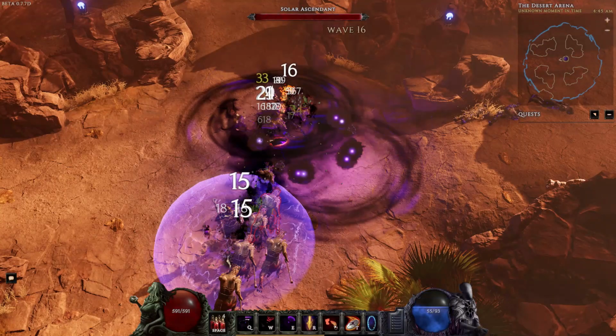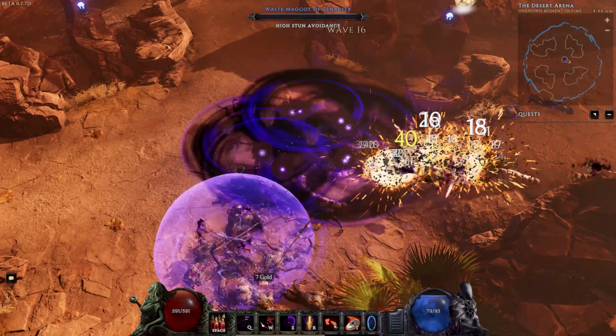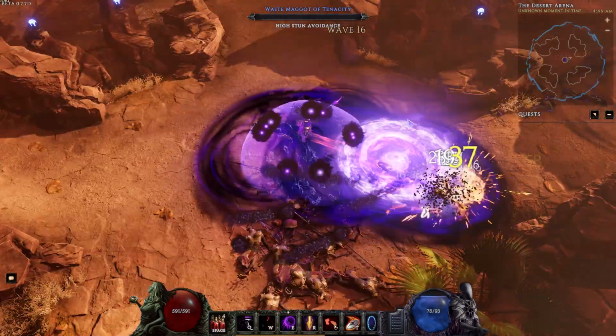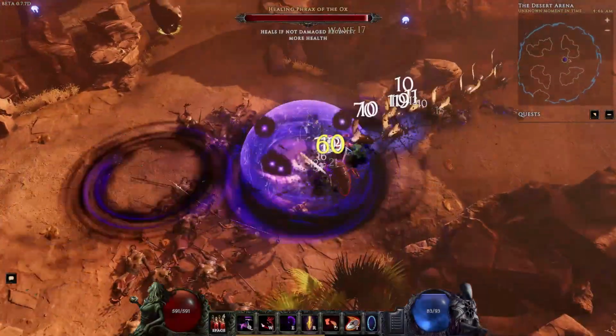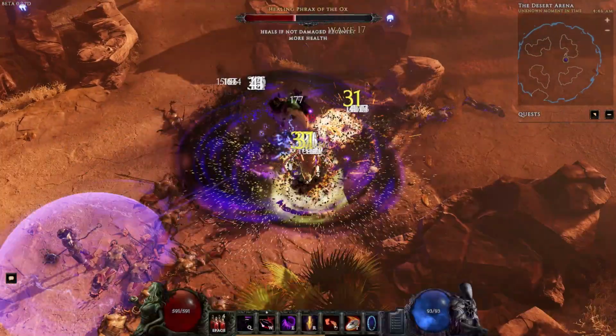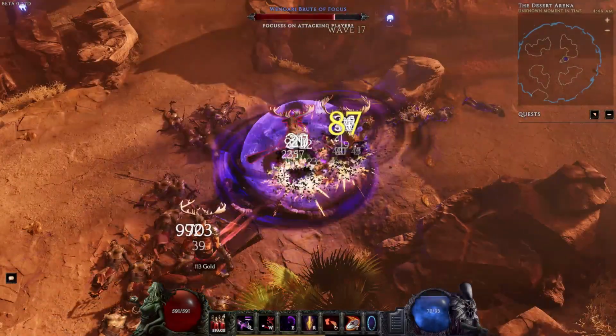Hey everybody, it's Boardman21, and today's build is going to be the Void Knight, which is going to be different than the last Void Knight I did. This one's going to do more DPS, it's going to heal itself more, and it's going to go farther in the arena. This thing attacks so fast, it's just crazy.